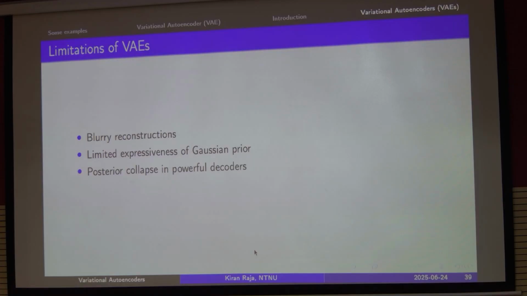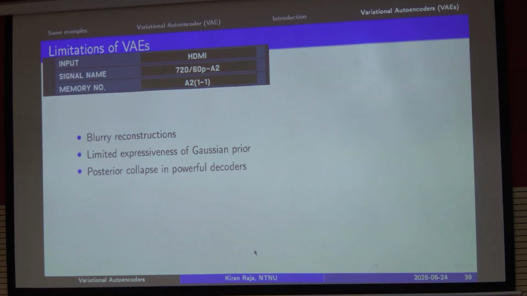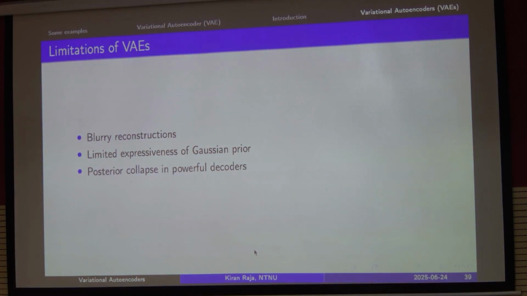And then there is this other problem, which is called posterior collapse in powerful decoders, which means that you have a very powerful encoder which can encode every single piece of information to a very nice unique latent space. And then if you are trying to decode it, it can lead to the same sample over and over again. So although I'm interested in creating images of all of your faces, it might end up that it will always create the image of my pal. And this is not an unusual problem. This is a common problem that happens in many architectures. So how do we deal with this one?